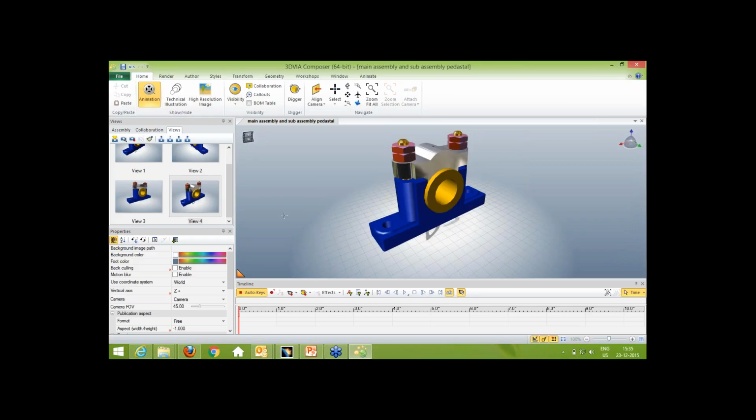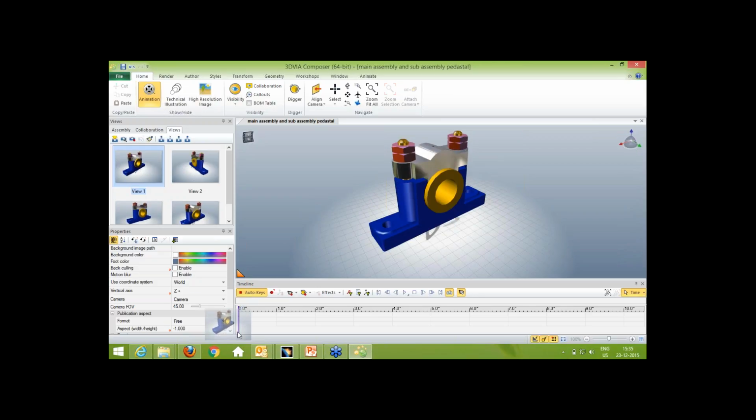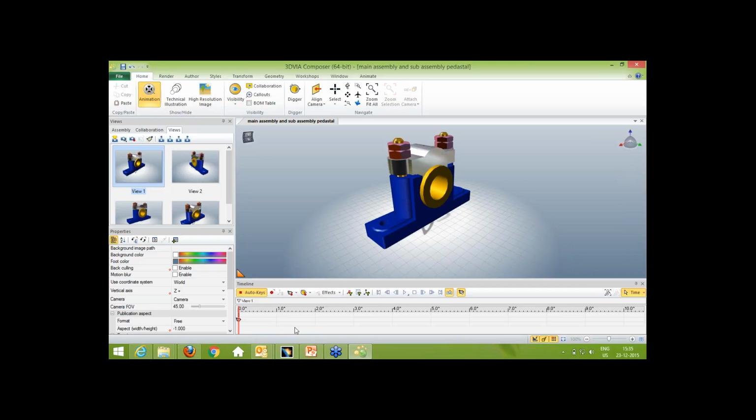With this, I'll show one small animation. With only 4 views, I can make an animation. No other software can work so easily, and it's very user friendly also. This particular software is very user friendly. So we have view 1. I'll drag it to the 0 in the timeline, which is at the bottom, and I'll move this timeline to 2 seconds.